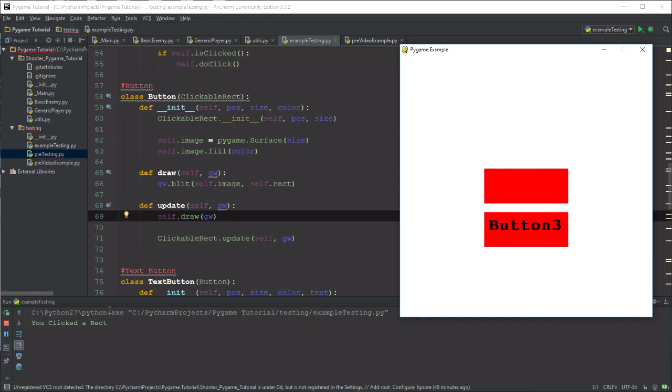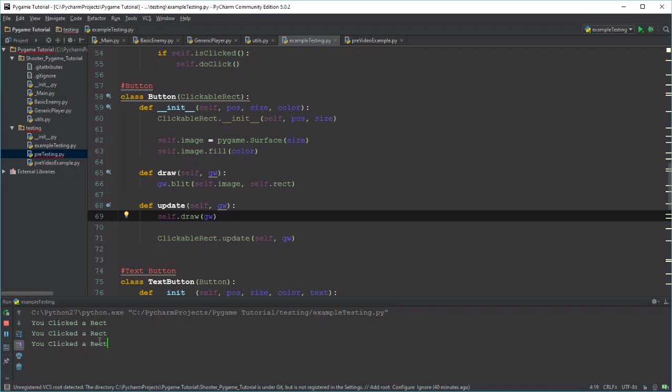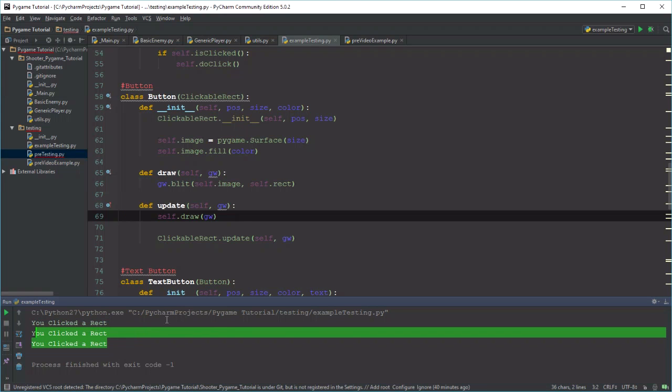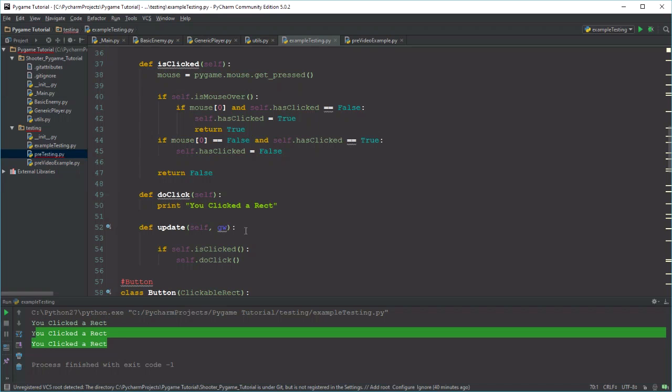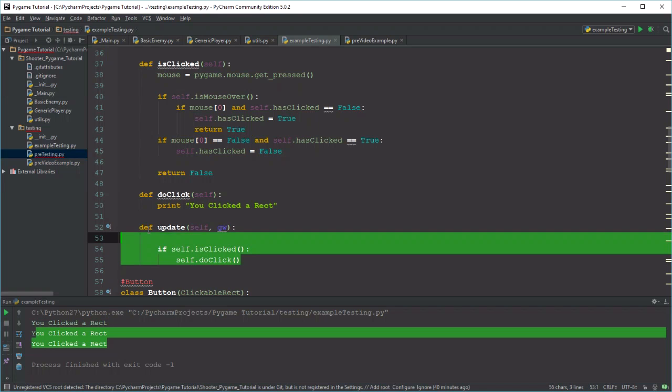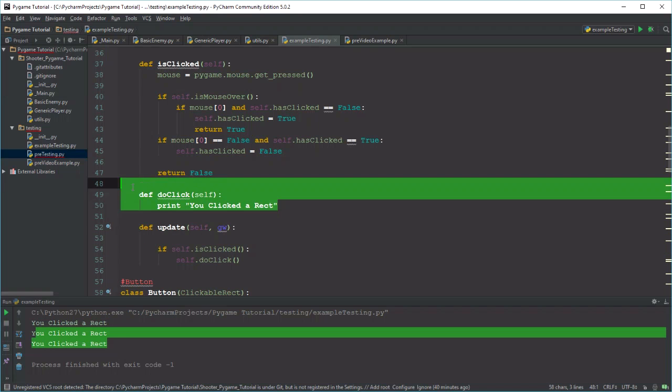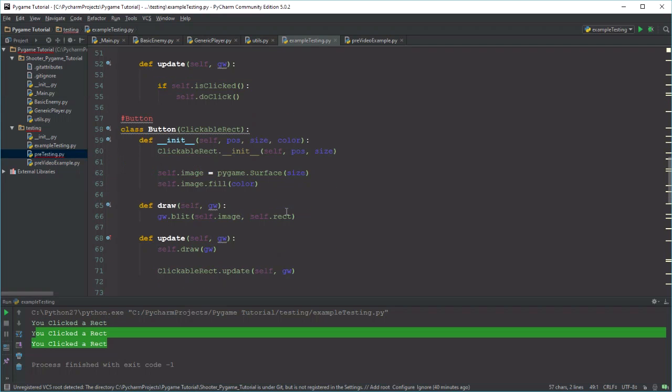So now we can click our rect, you clicked a rect, we can click our button, you clicked a rect, we can click button 3, which is our text button, and it will say you clicked a rect. Now, of course, it's only going to say the one thing because all 3 of them are using this one update function and this one doClick function.